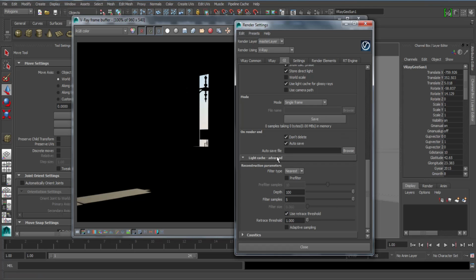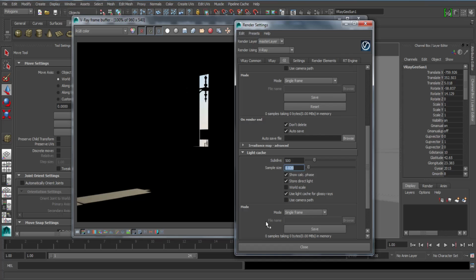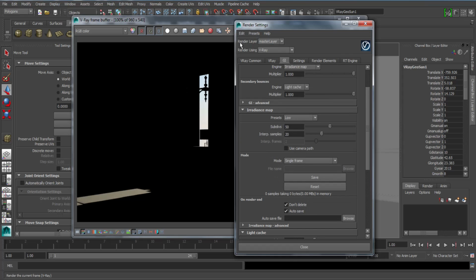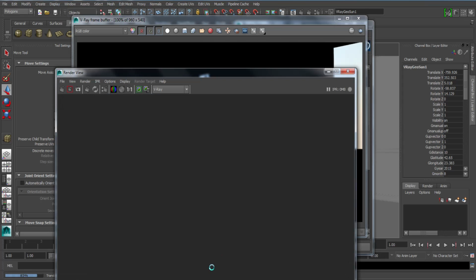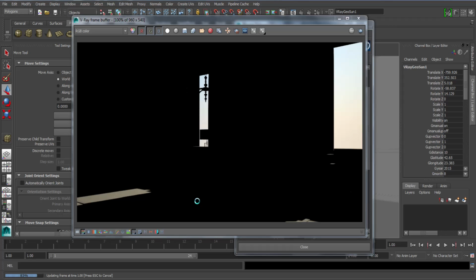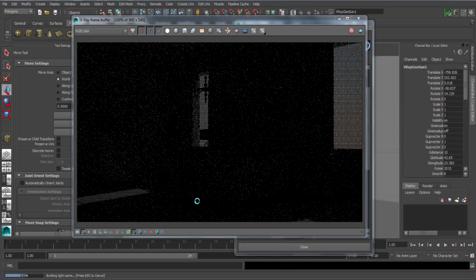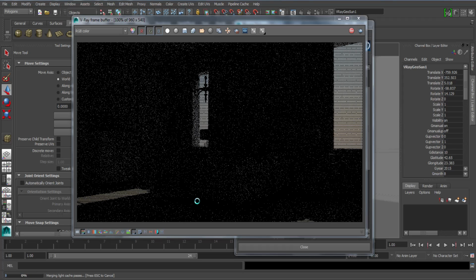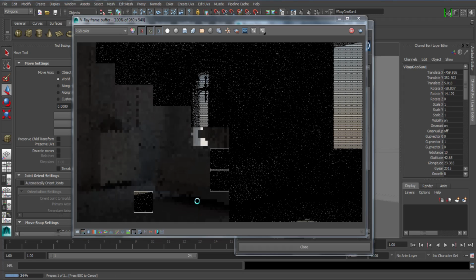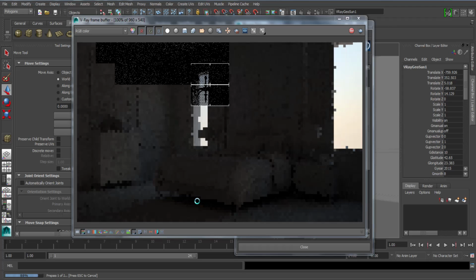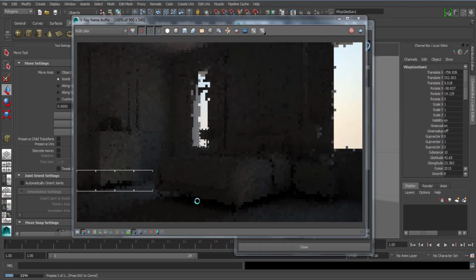Have this switched on. Okay, so let's hit render again and see what our scene looks like. Our light cache is getting built and it's actually too fast.